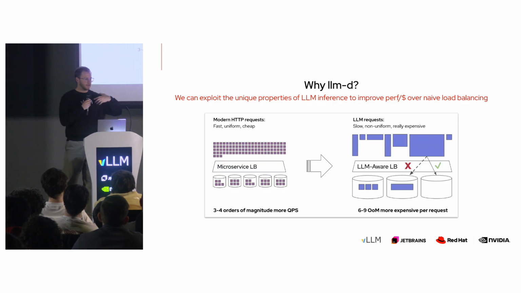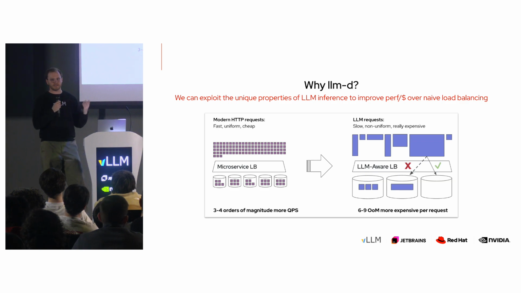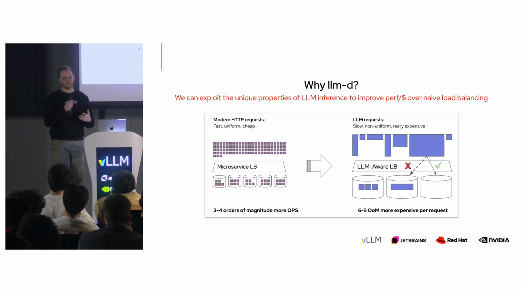Say if you're running long agentic tool calling, tens of thousands of tokens out of your request. So we actually don't know how long a request is going to take at a given load on a given server. So we need to make sure that the whole router and everything on top of that is aware of some of these things a bit more so it can properly load balance and route to the right server.